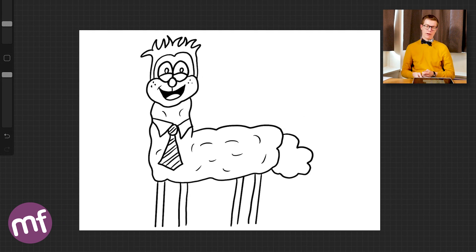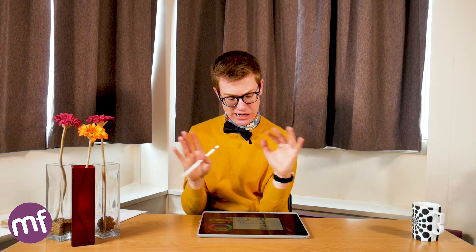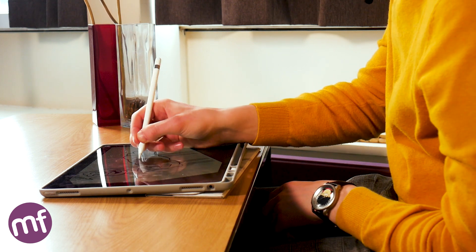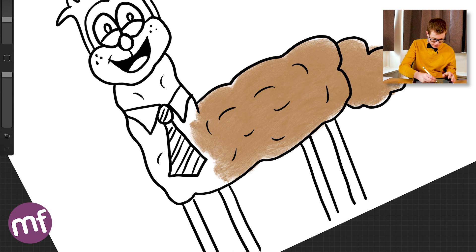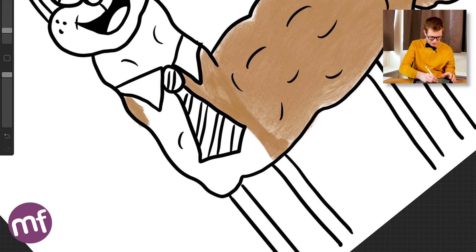It's time to go in to this llama now with your colouring materials. I'm going to use some digital watercolours — you can use anything you wish. We're not just going to use one solid colour; we're going to add depth with different shades of each colour. So if you do have lots of coloured pencils or felt tips, then go for it. You can colour your llama in any colour you wish, so I'm going to use a nice brown for the body. You will find colouring in and drawing will really improve your mental state of mind — it's very useful for being mindful and escaping the world.